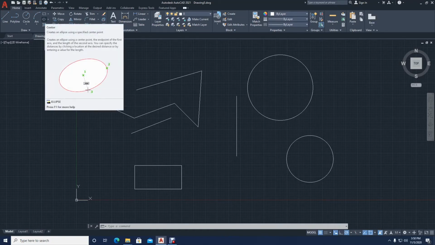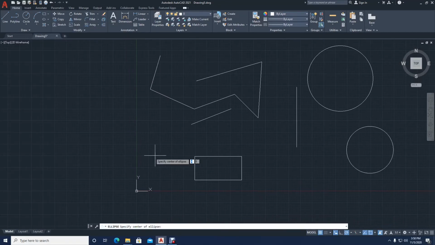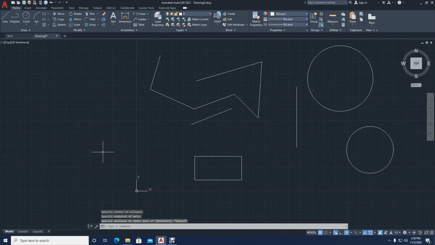You can click the ellipse command. Now it's asking you to specify the center of the ellipse. Then it is asking you for the endpoint axis, whatever that measurement is, right? So once you read the command line, you can know what it's asking you for, right?